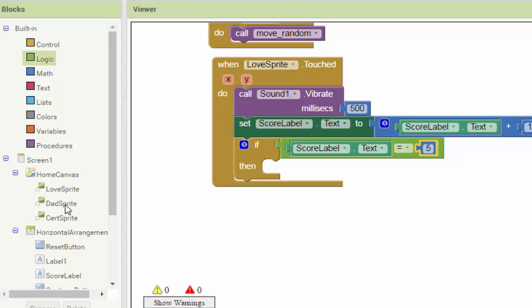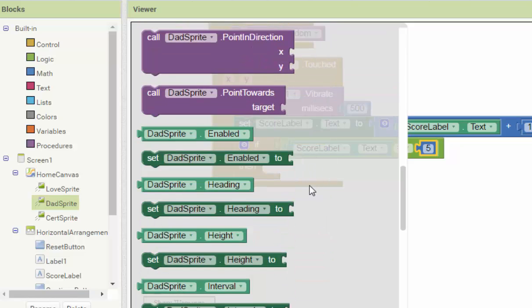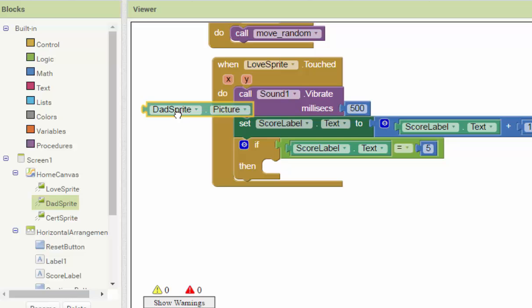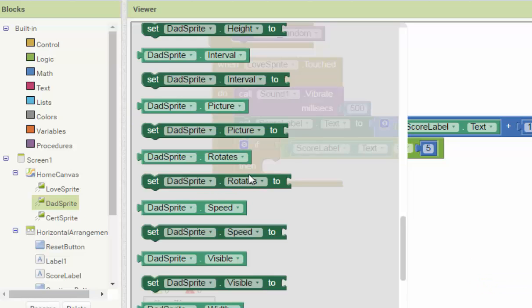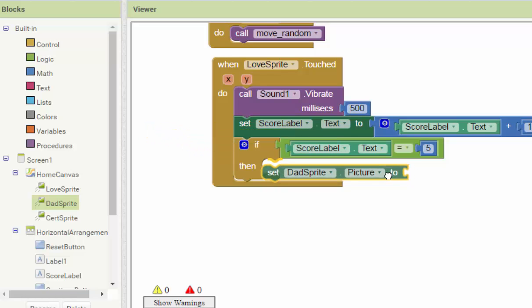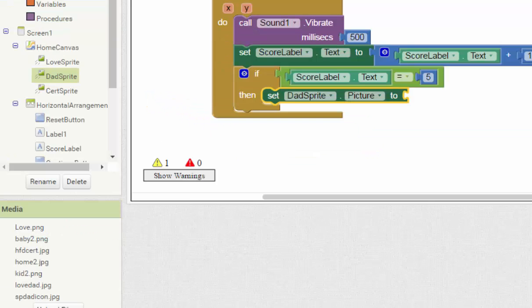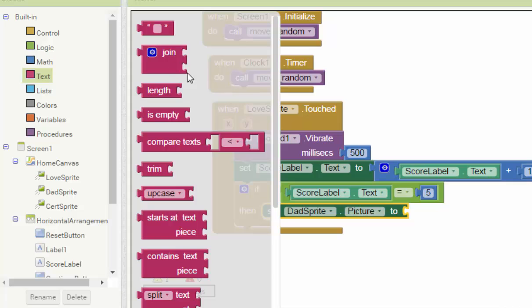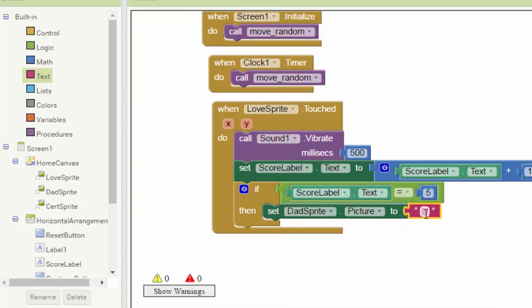And then you set the that sprite. You set it. That's right. Picture to, set the best sprite picture to here. Okay, then you write ab2.png. Remember, you should write in all small letters. It's very case sensitive.